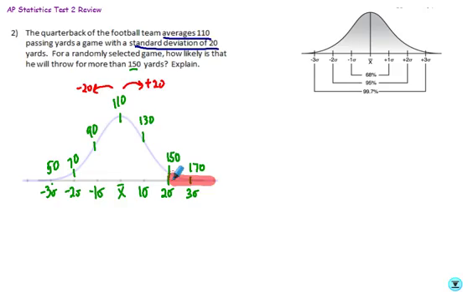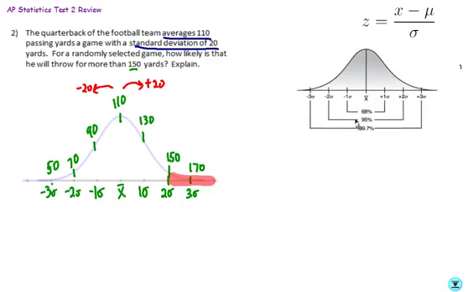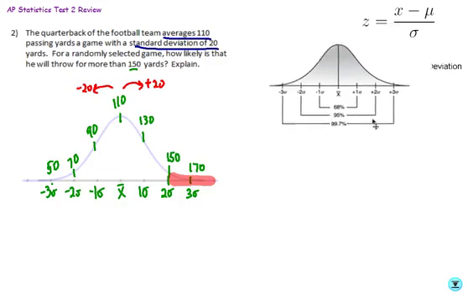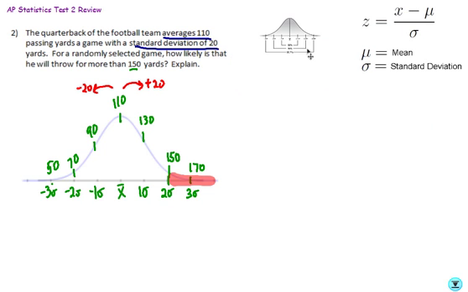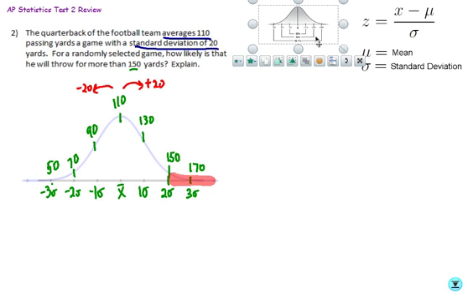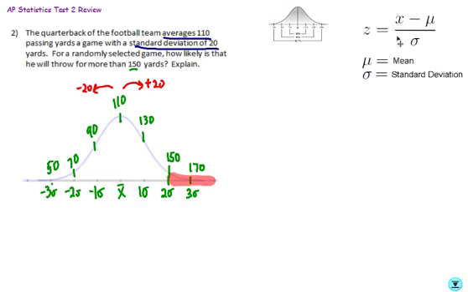Well, more than just eyeballing it, we actually want to come up with a way to get exactly what that percentage is. Is it a 5% chance, a 10% chance, a 1% chance? So we want to come up with something a little bit more precise. And so that's where we have what we call our z-score, or our standardized value. So what we're going to do is compare the number that we're looking for, which is 150, to what he usually does, right? And then this is going to tell us the area, how much of this section right here is that of this whole chunk?